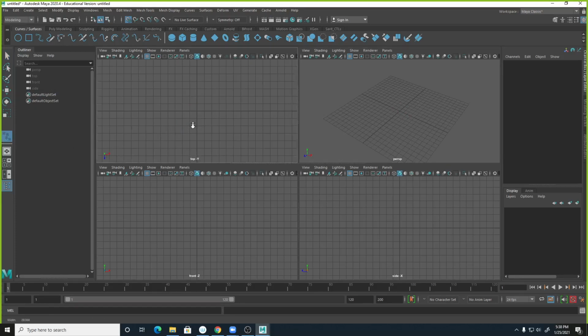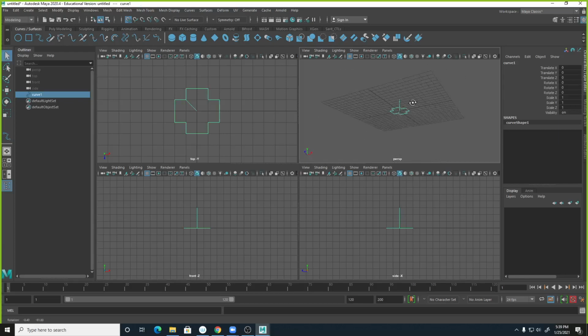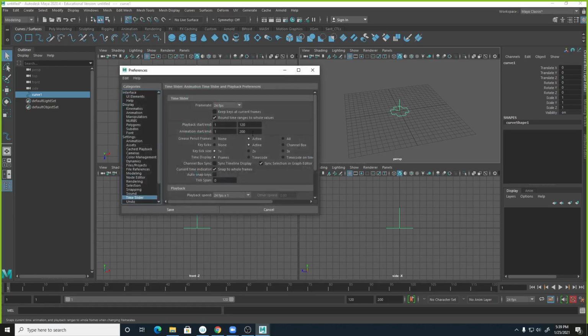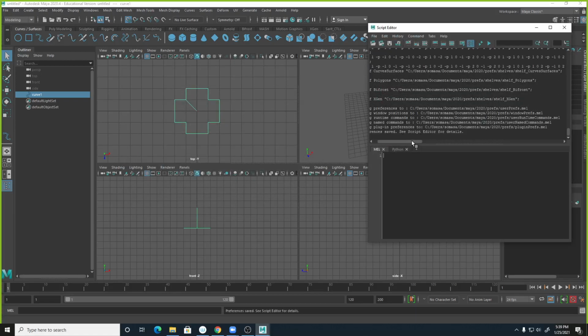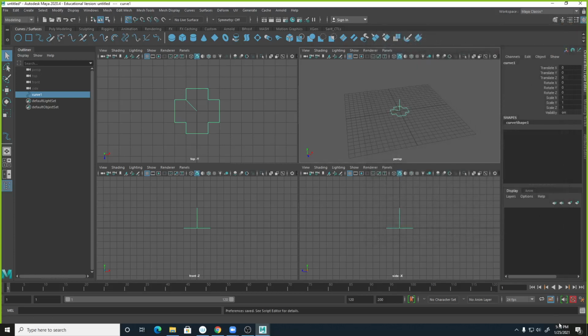So I started from the top view, 1, 2, and I turn on snap to grid so that it snaps to the intersection on each grid. And then I go to the center, and then I switch to front view or side view because we just want a straight line up. When you execute it, you get this shape. And now, if you look at the script, oops, sorry, not that one, script. Basically, this is what we're going to grab. That's it, right there. So let's make it a little cleaner.